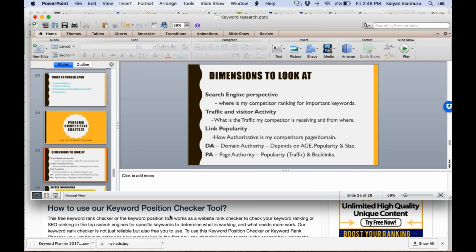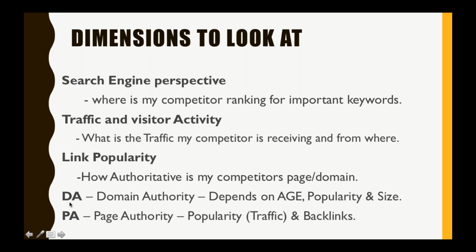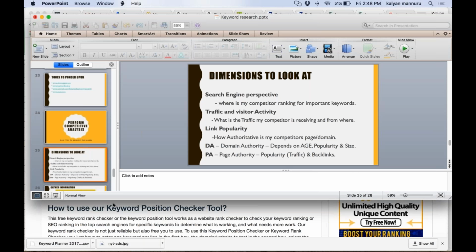page authority? So let me show you how to analyze DA and PA first, or how to see those scores first, and then we will go ahead and see how we change these scores, or how we improve these scores for your website. So first you need to understand that you need to compare yourself with your competitor. So how to check these domain authority and page authority?